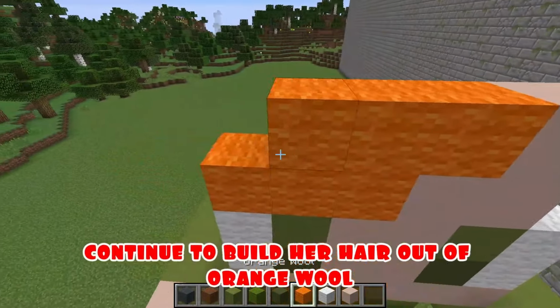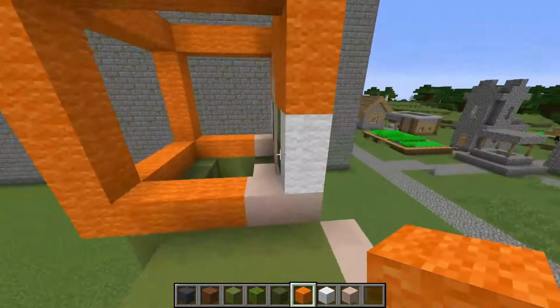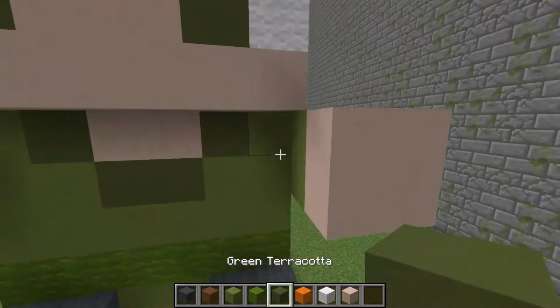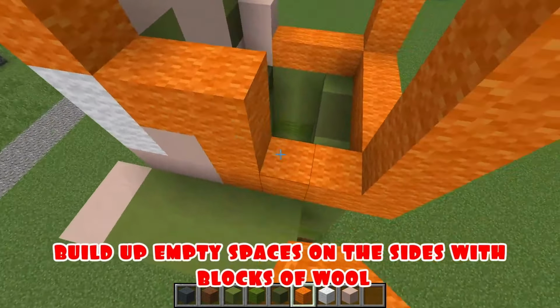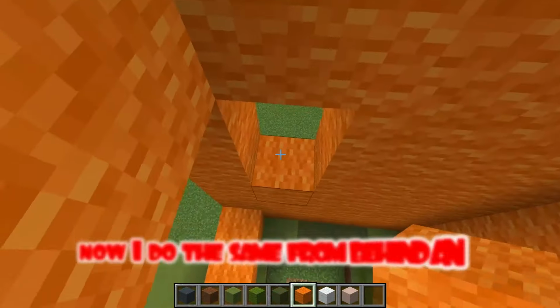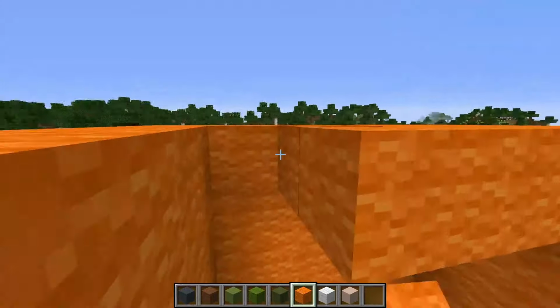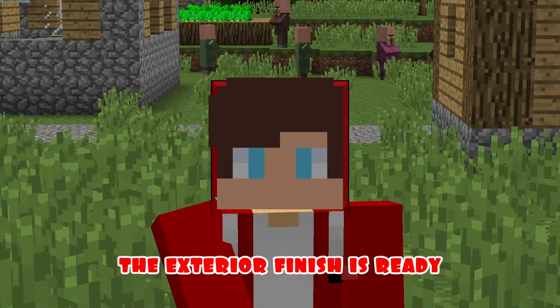Continue to build her hair out of orange wool. Make her hair in front. Build up empty spaces on the sides with blocks of wool. Now I do the same from behind and above. The exterior finish is ready.